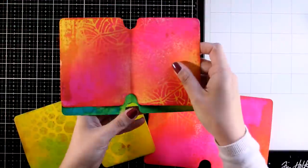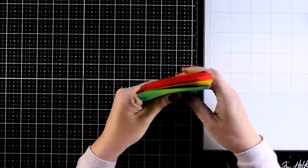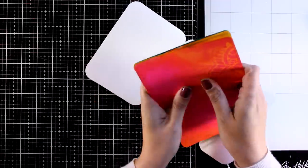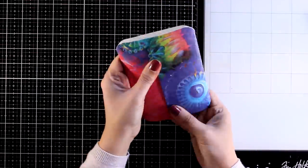And here are all my pages ready to go. I'm going to alternate them. Yellows, pinks, and I have some pages as a start for my book. And so here is how it looks at the moment.